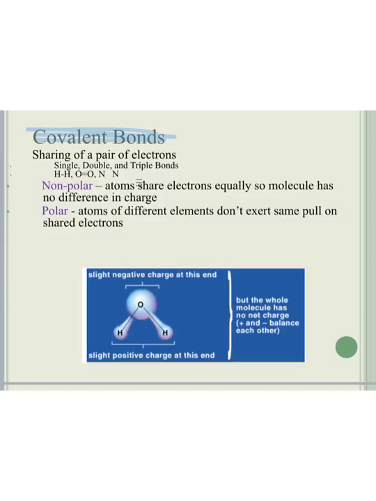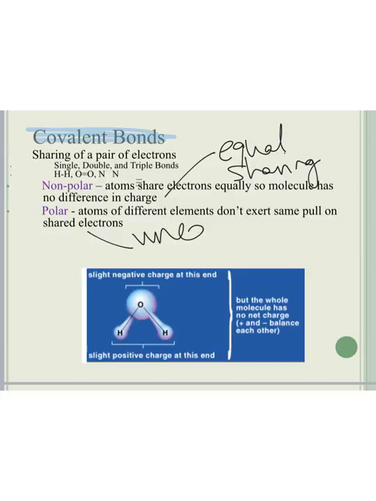In nonpolar covalent bonds, electrons are shared equally. Okay, so nonpolar, we have equal sharing of the electrons. The electrons spend as much time, equal time, around each of the atoms in the bond. In polar covalent bonds, we get unequal sharing. So one of the atoms is going to be an electron hog. It's not going to share equally, all right? So that's going to be important for us.